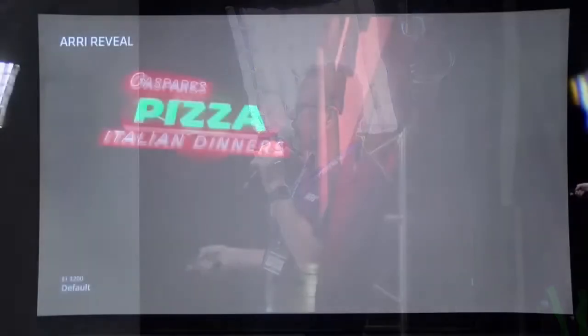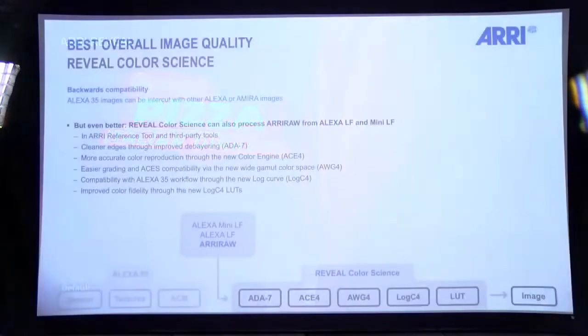At night, if you shoot neon, you can actually expose for the surroundings and shoot wide open. This is T1.8 on a Signature Prime at 3,200 ISO — 6,400 hadn't been enabled yet — and I'm still holding color in the green neon even though it's out of range. You get the same kind of roll-off we had in the previous look, just farther up the scale. You can preserve color in neon signs and use them to light the scene at the same time, which I've never seen before.